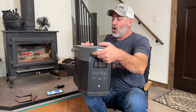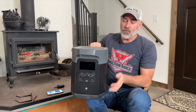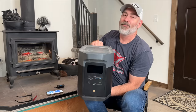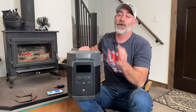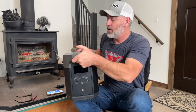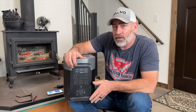All right. Whew. This is the Delta 2 Max. It's the biggest one we have. It's not the biggest one they make, though. All right, you ready? Oh, man, there's no way, dude. No way. Nope. This one is significantly heavy. You don't want to be packing this thing around too much. You can carry it with two hands. It is heavy, though. It can do 2,786 watts out of the outlets here.